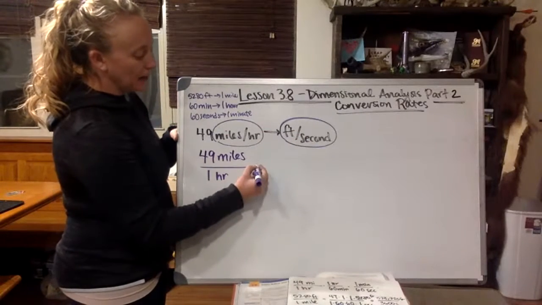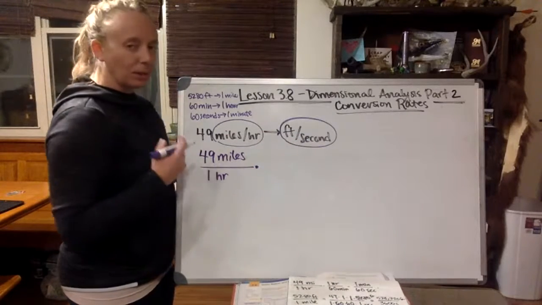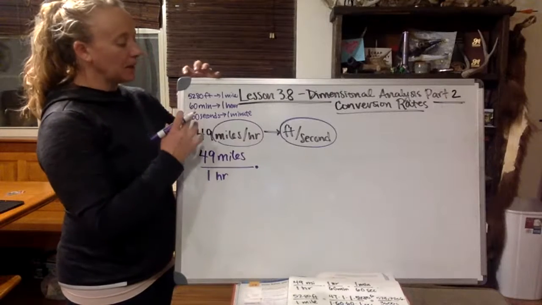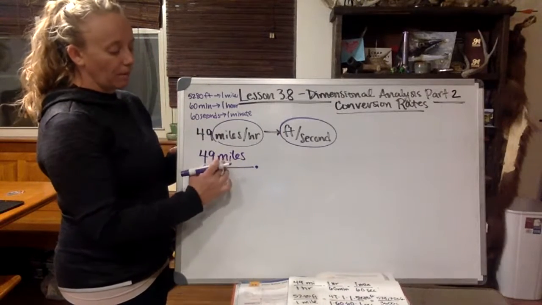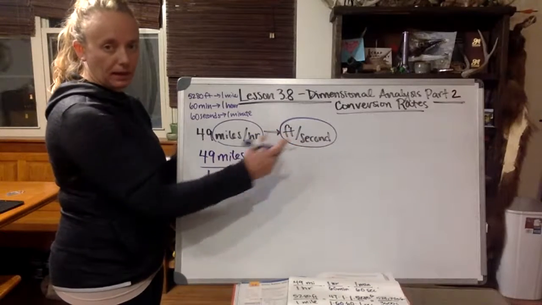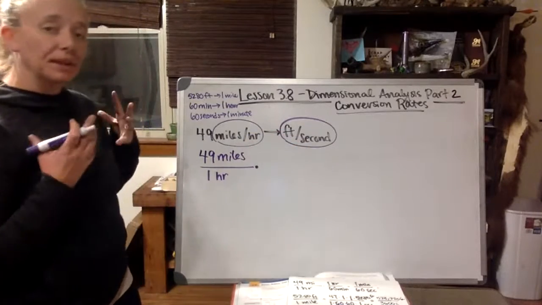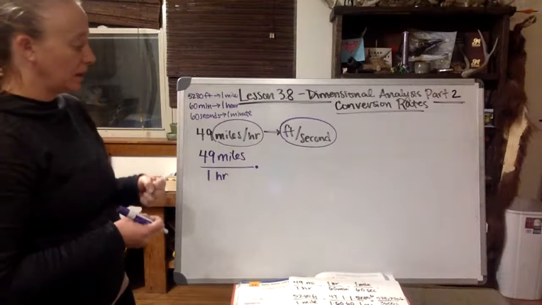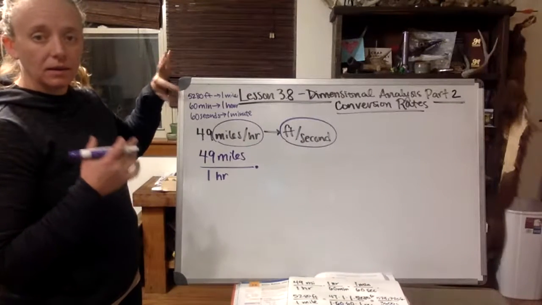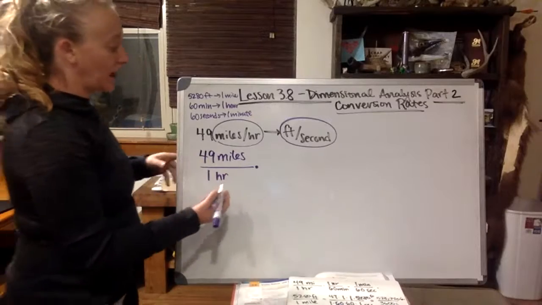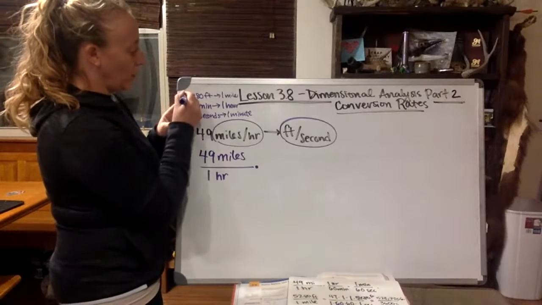So now I need to take these and multiply the heck out of this thing. I'm going to do at least 3 conversions to get this to turn from miles per hour into feet per second. So I need to now be really logical with how I want to deal with all of this. I started out tackling feet to miles, so I might as well continue with that. I'm going to go with what I have here.